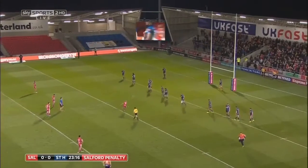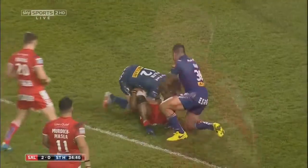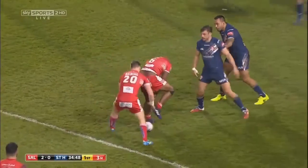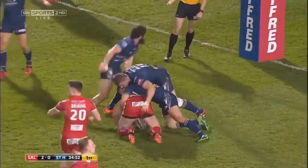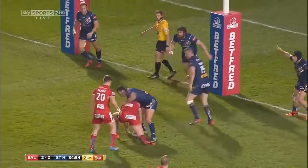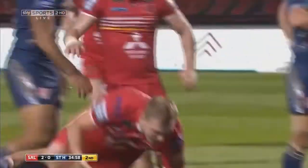On the board, and after all the pressure that Saints have had, this will be a bit of a body blow to them. Dobson is safe and just run from Robert Louis. And here is Adam Wall dragging it in towards those posts. The perfect time to score, 5 minutes to the break, and there is Kopchak, it is a try!